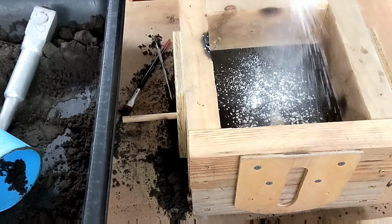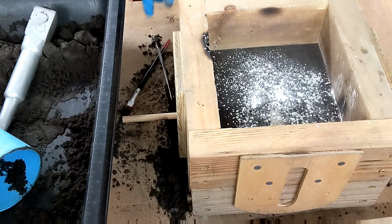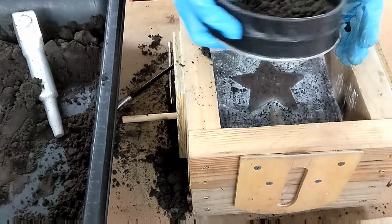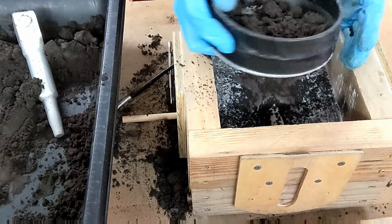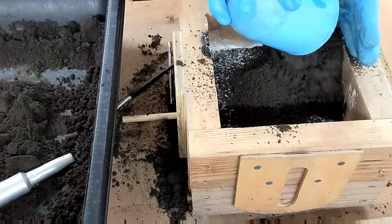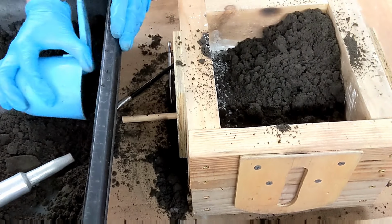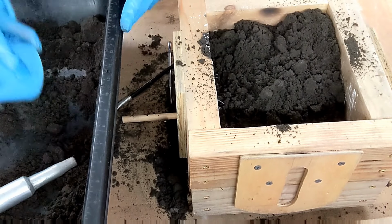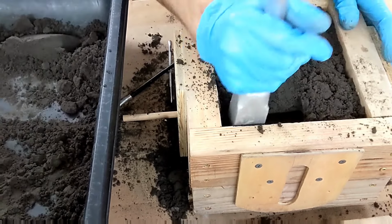When that half of the mold is complete and compacted, I will now add the other half of the mold. So I will start off by adding talc so the other half of the mold does not stick to it and I can separate it easily. And then I will sift the sand to try to get as much detail as possible, followed by adding more sand and compacting that tightly.